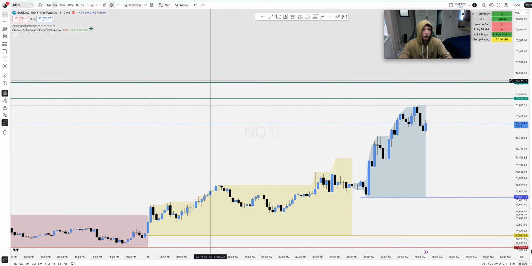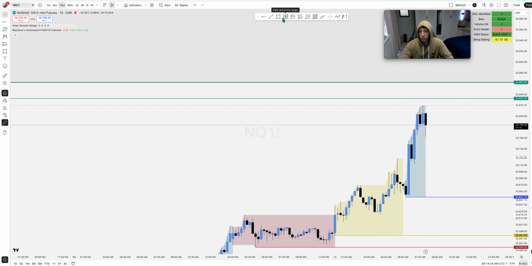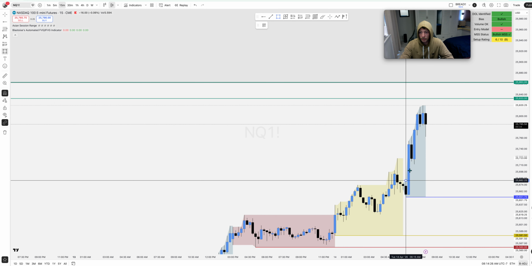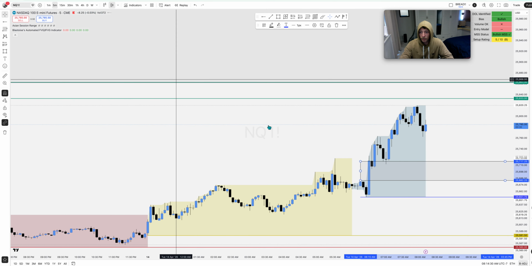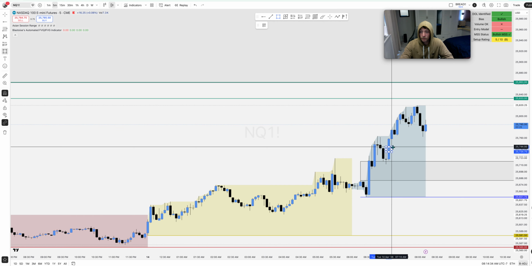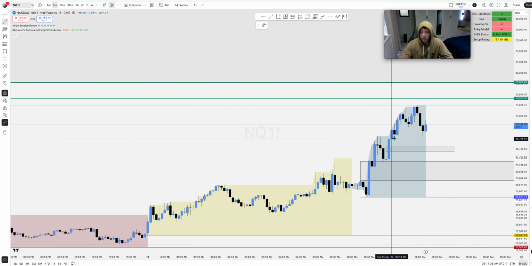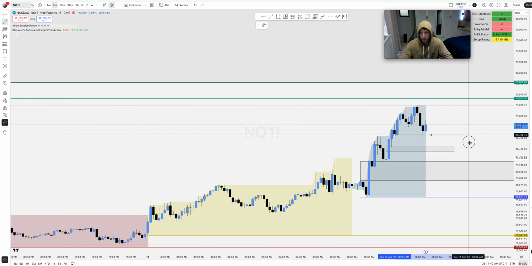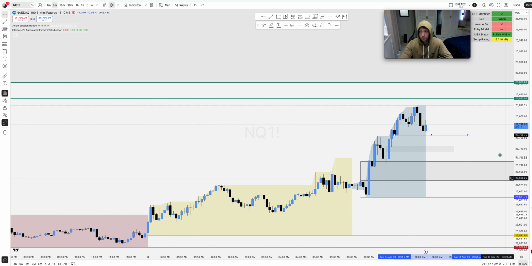But again, you can always go back to the higher time frames of where's price wanting to go. If we retrace down here on the 15-minute, obviously we're going to be more bearish. On the 5-minute, right here, we wanted to retrace down to this 5-minute, but all we did was come back down to this draw right here, have a little sweep, and you can see price wants to push back up.